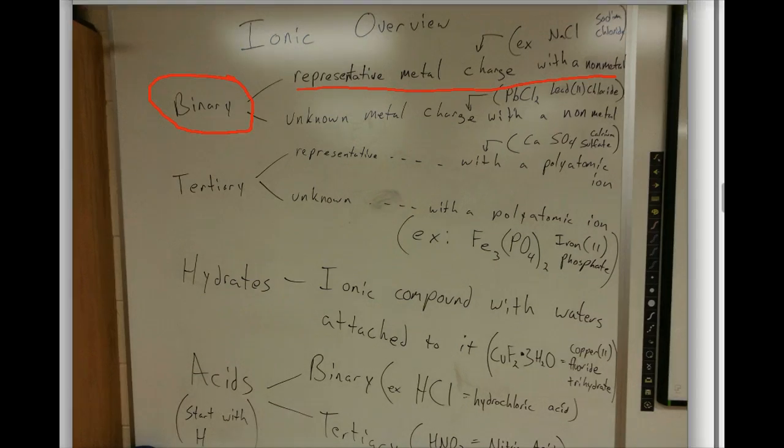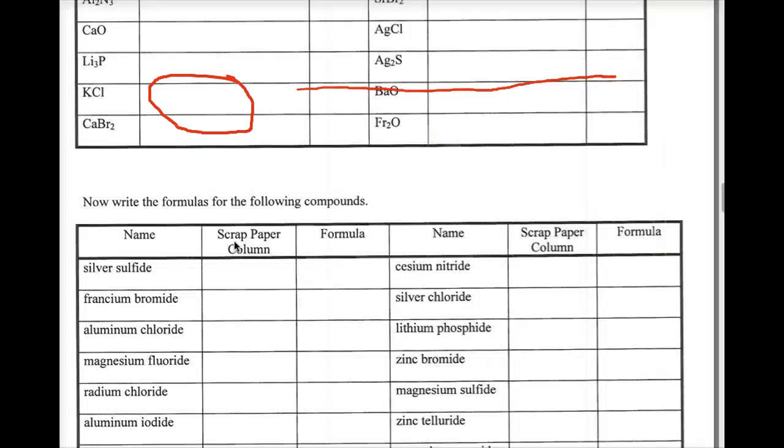This is probably the easiest system we have. For all of our naming systems, we have to go back and forth. What I mean by that is you're going to be responsible to get to the name from a formula and also to get to a formula from a name. Like I said, these are the very easy ones. There's no special tricks. It's basically just label what you have.